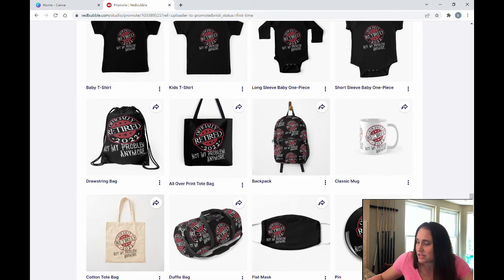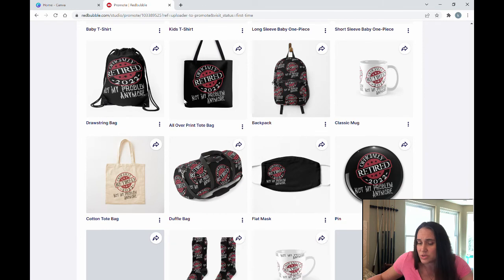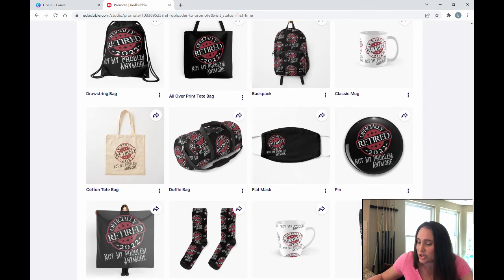Check your tote bags. Here's the mug. So the mug looks really good this way. The tall mug will not look good, and we'll see that when we come down here. So the tall mug, you can see the tops and the bottoms don't look good. And I don't really have a good way to do that other than to go ahead and upload a separate image with different dimensions for this product that would get rid of the whites here and here, or make this white here and here.